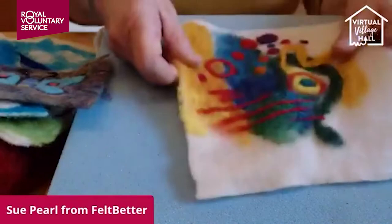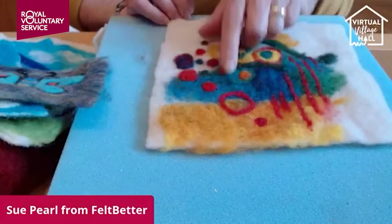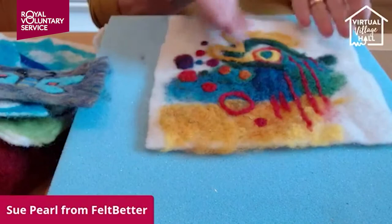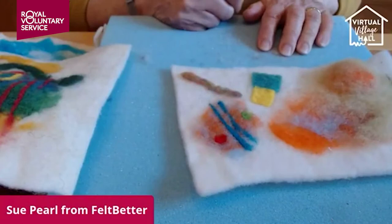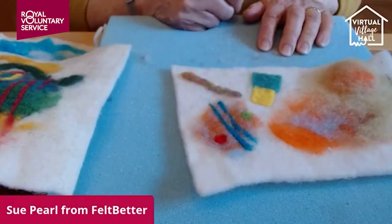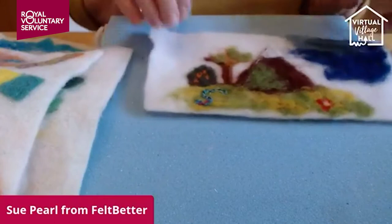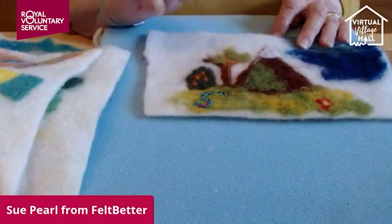This is something my friend did — I think there's a bit of Picasso here. You can see how you can lay colors over colors and add various things — little circles she's added, and background colors. If you do something which is completely opposite on the color circle you get a really striking picture. Here I've added a couple of pieces of pre-felt, and I'll show you how to do that. And here's a little mountain with a little snake in the grass — actually that's a piece of yarn, and I'll show you how to add yarn as well.